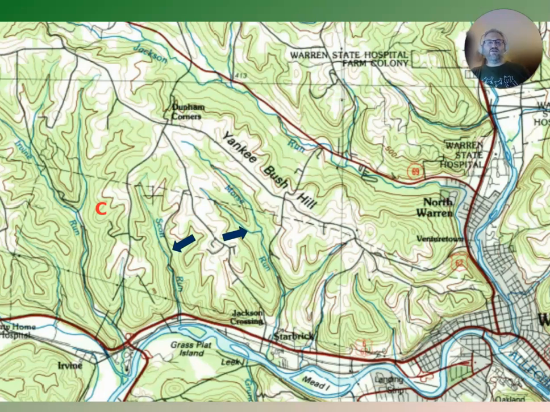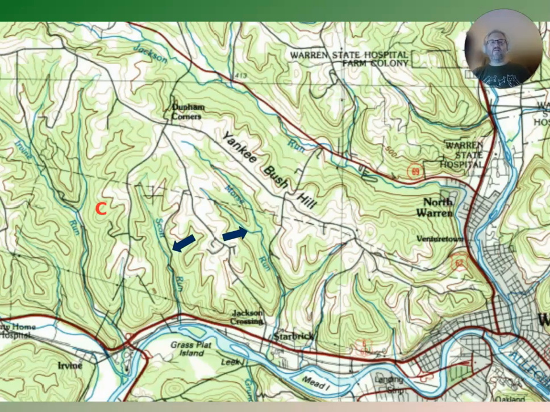And if you look at where I've got those two arrows there, imagine rain falling on the top of that ridge. The rain that falls on the eastern side of the ridge is going to try to go downhill, so it's going to flow down into Morse Run. So basically everything to the east of that road is flowing into Morse Run. It's part of the Morse Run watershed. Any water that falls on the west side of that ridge is going to flow westward downhill into Scott Run. So that road is more or less following the drainage divide because it's following the high point of that ridge.